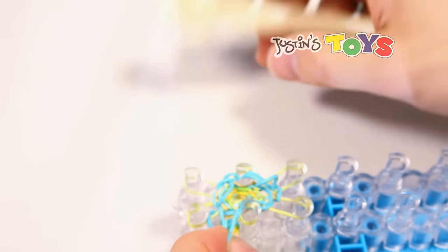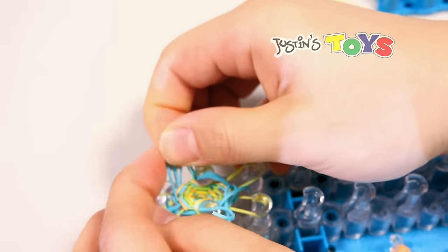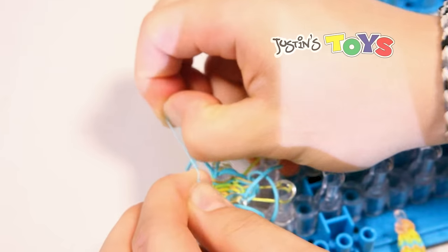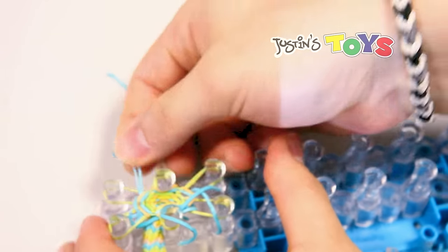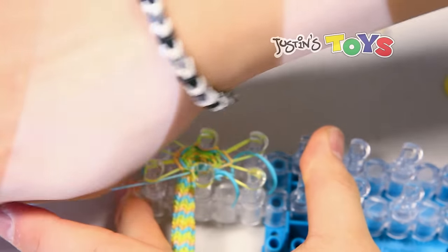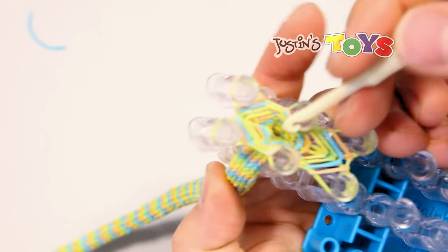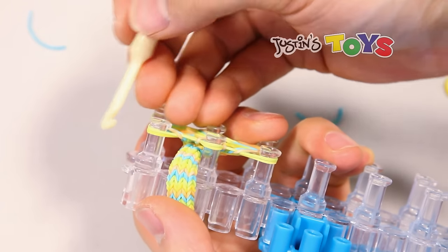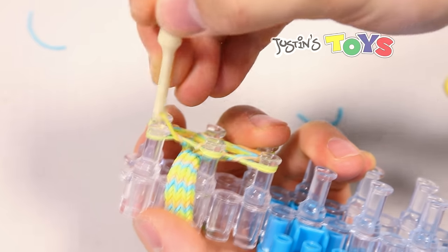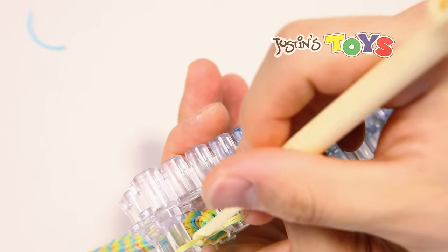Now I've got all six sides on. Once you have it back on the loom, you want to identify which one is the bottom. In my situation it's going to be the yellow — as you can see, the yellow falls under the green. So it's definitely going to be the yellow if yellow and green is on the outside. I'm going to grab the bottom rubber band, bring it over the top, and then there's only going to be one rubber band left. It's basically the same step as before when we clipped the other end.